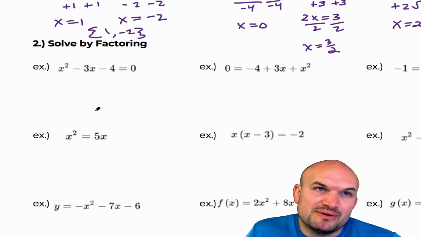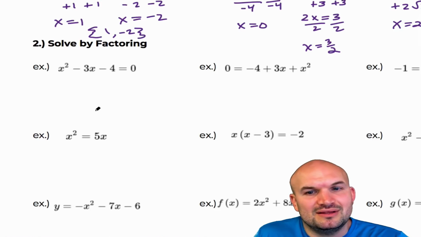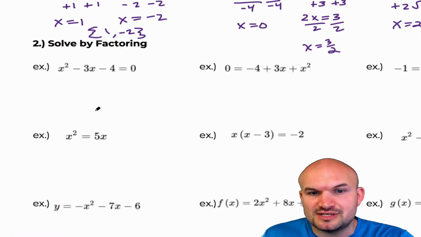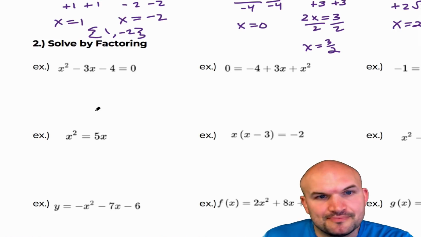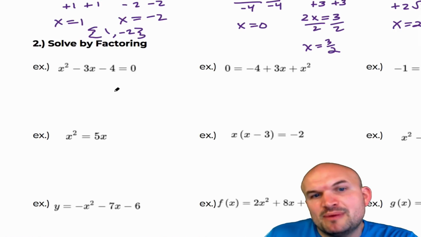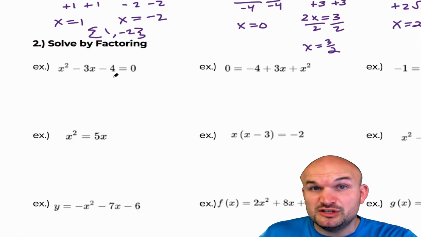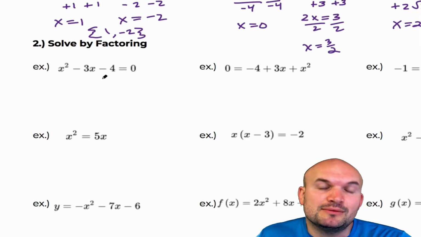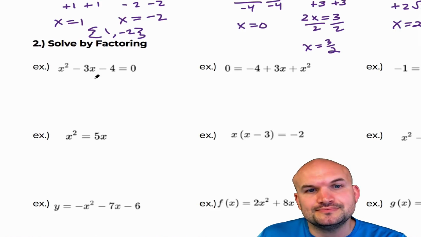And again, it's not so much that people say, oh, I know how to factor, but a lot of these problems, I tweaked them, and that confuses a lot of students. So that's why I wanted to cover multiple examples here. So in the first one, I have solve by factoring. All right, so the first thing we want to do is factor. We want to rewrite this as a product, because then we'll have a product equal to 0, and we can apply the zero product property.